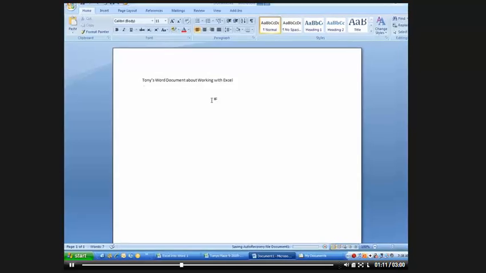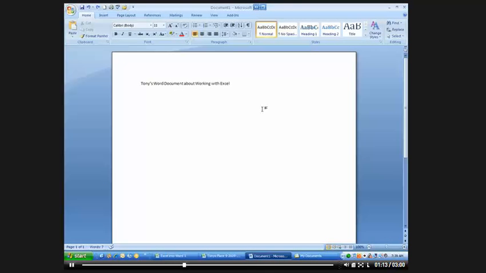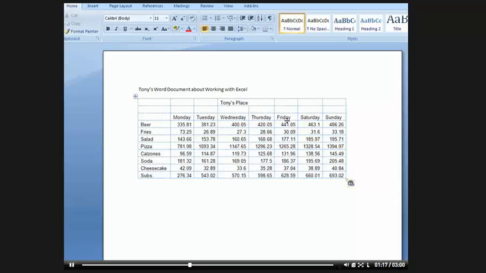Right here where we have this blinking cursor, that's called the insertion point, and I'm going to do Control V as in Victor. Remember, you'd think paste is Control P, but P with the control is actually print. Control P is the shortcut for printing. So what we've done is we've taken this information and pasted it into the document, and that's pretty simple. We can print this out, we could work with that, that's very easy to do.